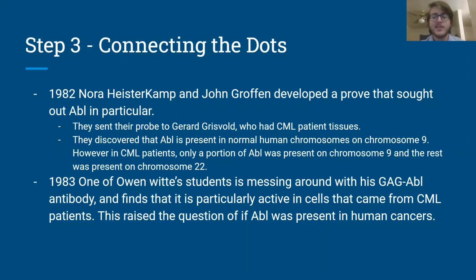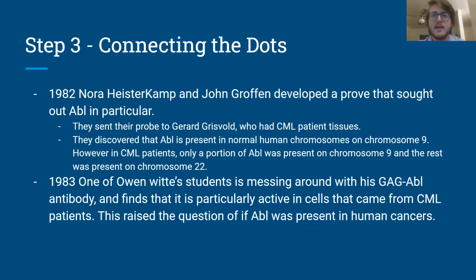And this is the discovery of where it was occurring in particular. A few years later, in 1982, Nora Heisterkamp and John Groffen developed a probe, and that probe sought out ABL, the ABL protein from the Abelson virus in particular. One of their friends or brothers was Gerard Griswold, and he worked with CML patient tissues.